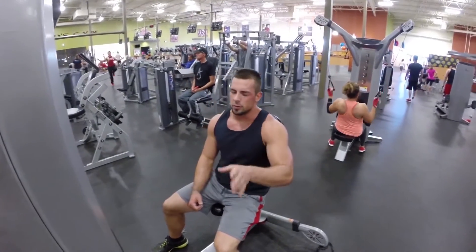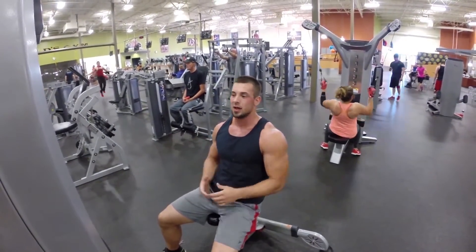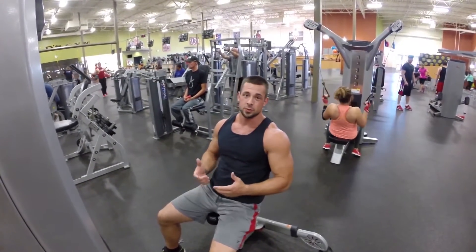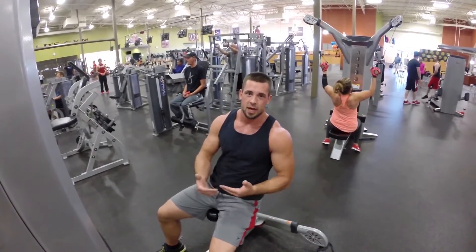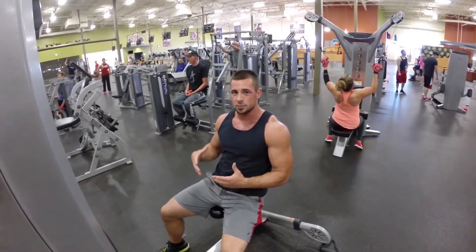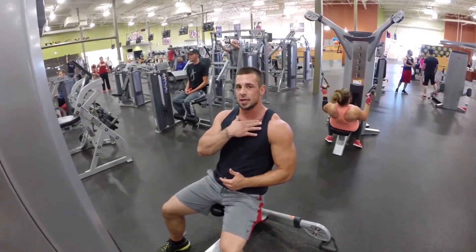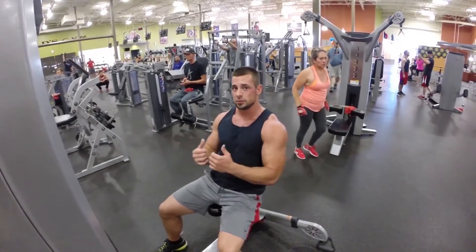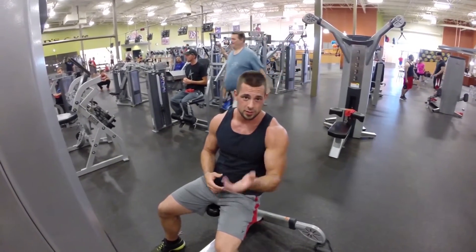We're going to do some pump movements specifically to keep pressure off the shoulders. I say that a lot because of having a broken shoulder and a torn labrum — I have to do a lot of maintenance. I have to do a lot of things to increase size, volume, and strength without taking two steps back and re-injuring myself. So we're going to do some flies today on a seated machine, but we're going to do them at a higher angle, because hitting the upper part of that pec is a little more difficult, especially if you're not using different angles.